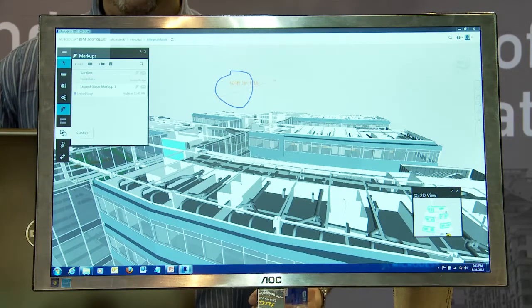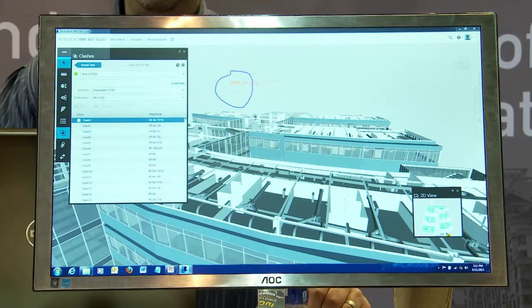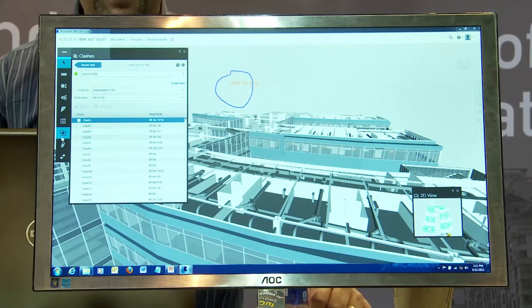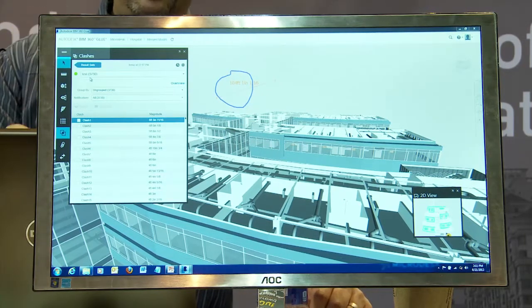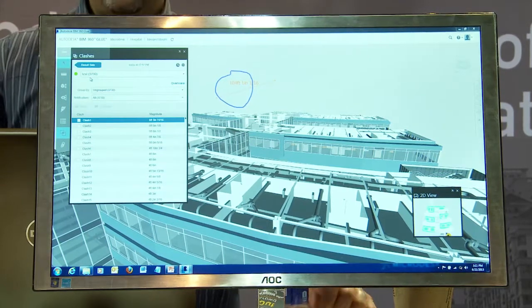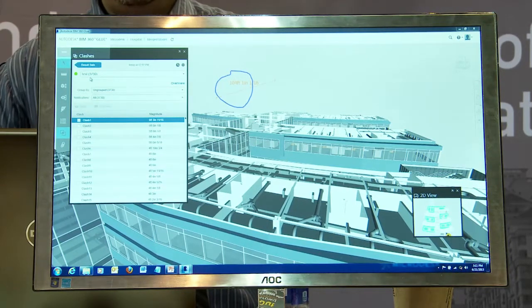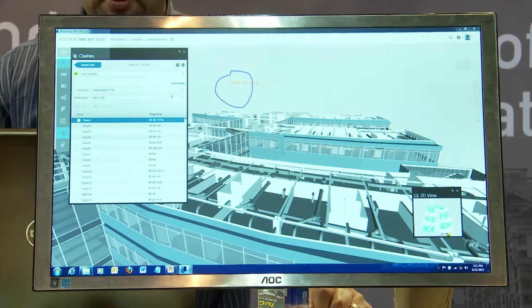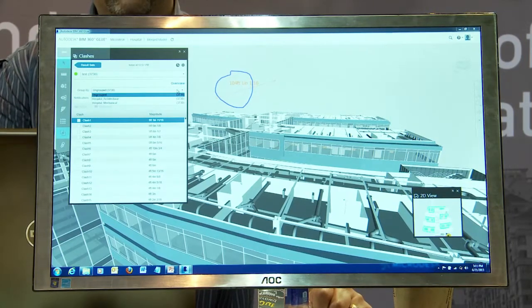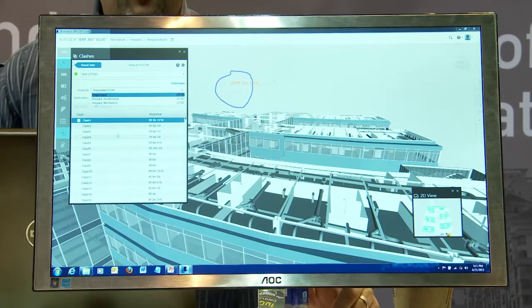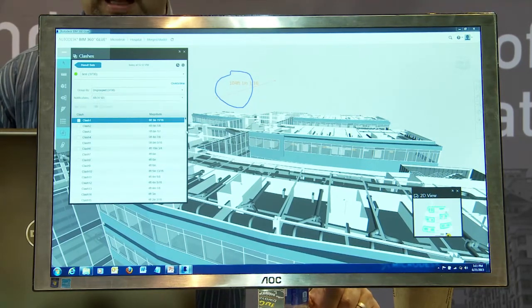But really, I think the biggest key point of how Glue is powerful is the clashing. For instance, one thing I already took the liberty of doing before the demo was hitting the clash button and generating the clashes, and it found 37,000 problems between the structural and every other model. So what I did is I ran everything against everything. You can organize it, so you can say just the mechanical against the structural, or you can even group it. You can group things within just architectural and say, I run the beams against the columns or beams against ductwork.